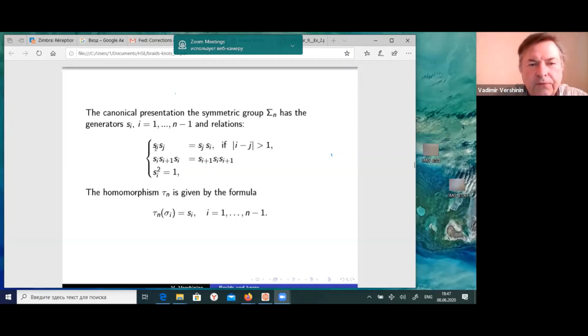Of course, the two involutions commute if they are not close enough. Then there is some kind of Reidemeister move number 3, and then of course if you have involution i+1, then squared it will be 1, and evidently we have this homomorphism, and these are actually the braid relations. You simply add one more relation to get the symmetric group.